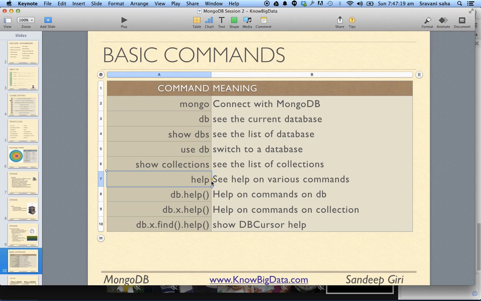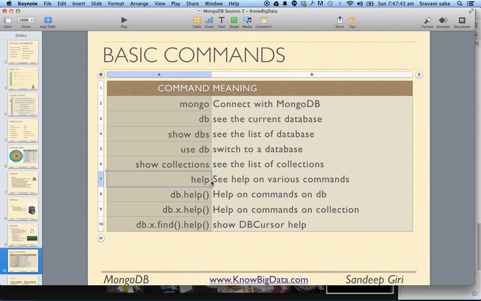Okay. If you want to know all the operations you can do on a database, at the DB level you type db.help. If you want to know what operations you can do on a collection, type db.x.help.